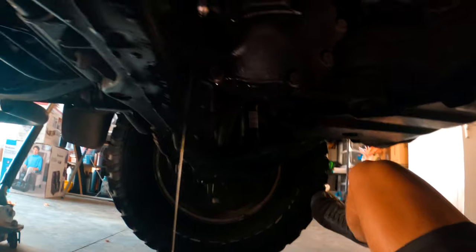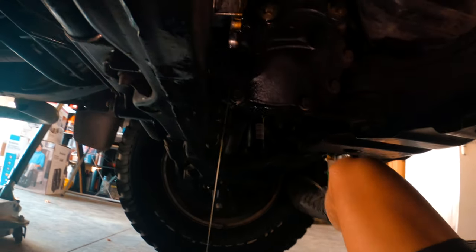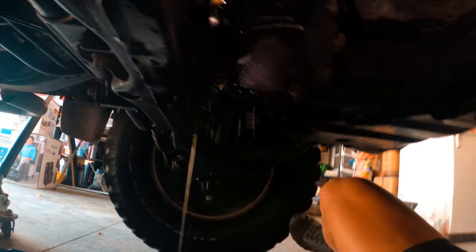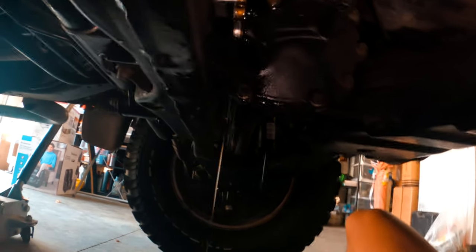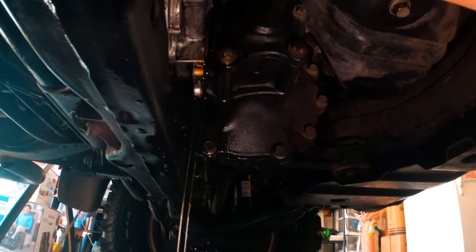Bunch of diff fluid coming out. You can probably spin the other side too, with your foot. Just loosen up everything. There you go. Let the diff fluid drain out. Hopefully you guys are catching on to what I'm saying and tracking on it.